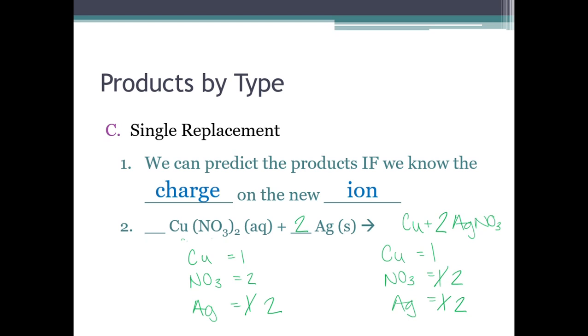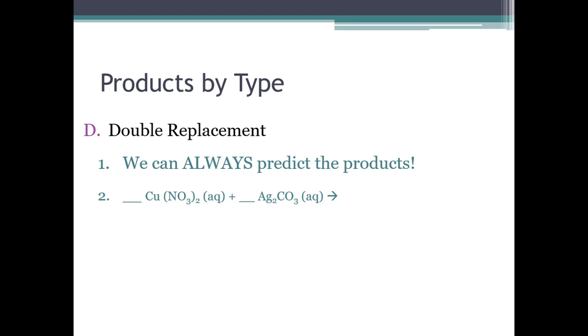Our next reaction to talk about is a double replacement. We can always predict the products on a double replacement because everything's already an ion. We're just kind of scrambling things up and putting them back together. So here, since we have 2 compounds that we are working with, copper here and silver here are just going to trade places. They're going to trade partners. Again, you're going to want to split these up into ions and then put them back together. Don't just switch the letters and hope for the best.